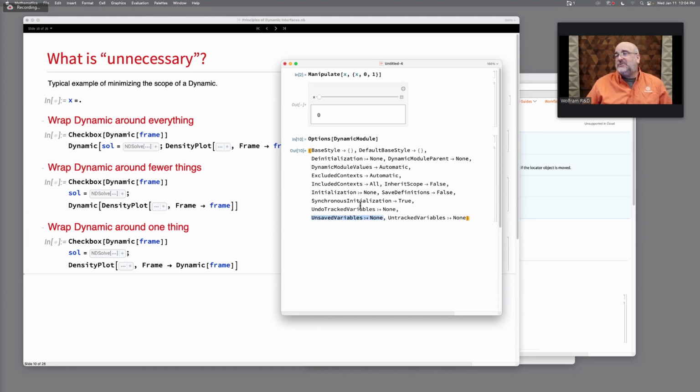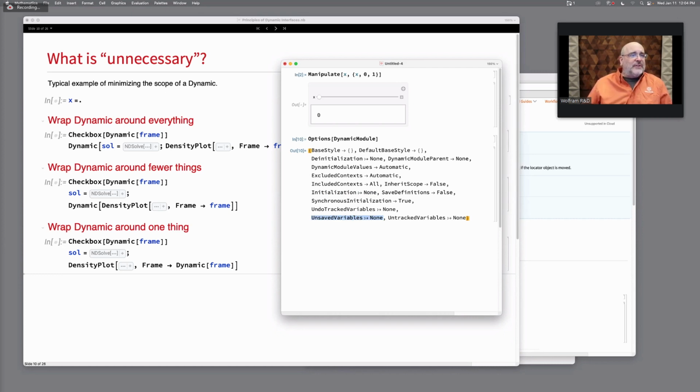Another way to do it would be to set the value of your variables in the dynamic module's initialization, or to reset them in the initialization, because the initialization is another example of an expression that's run automatically when that instance of the dynamic module is displayed in a new front end session. So you can manage resetting in the initialization option as well, if that's more convenient or makes more sense for your application.